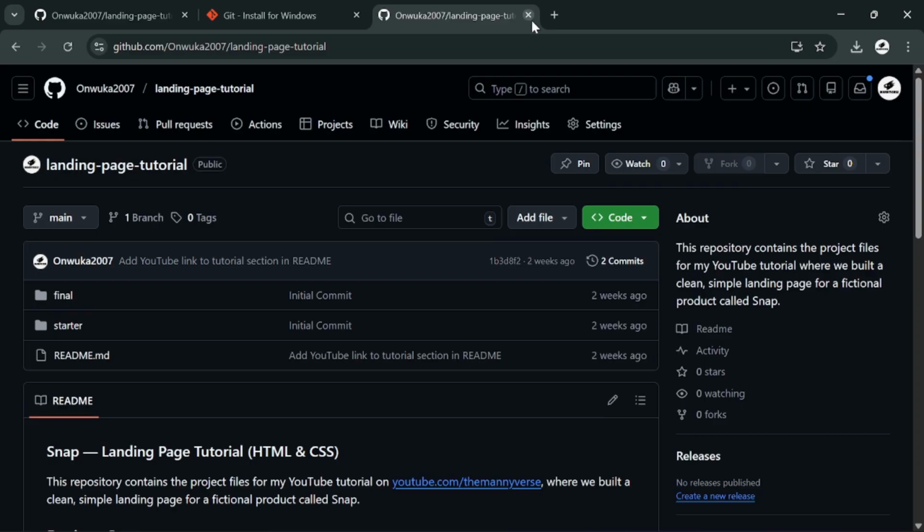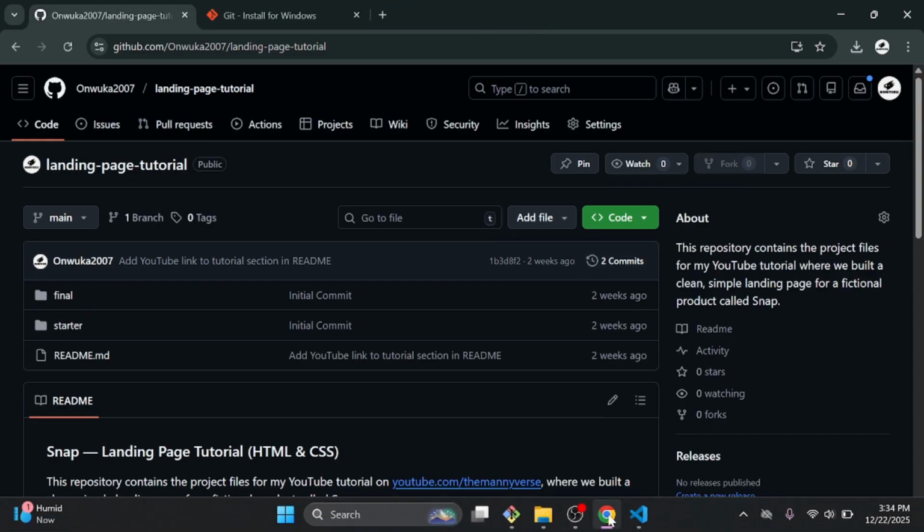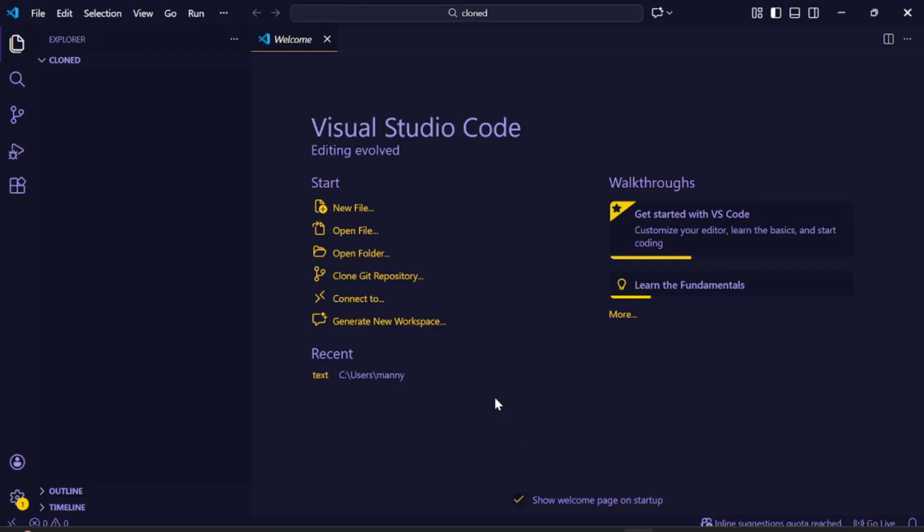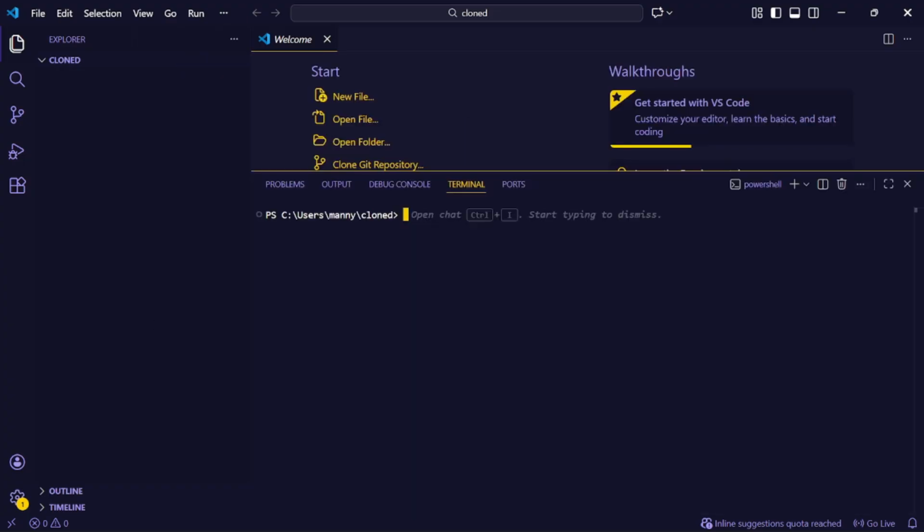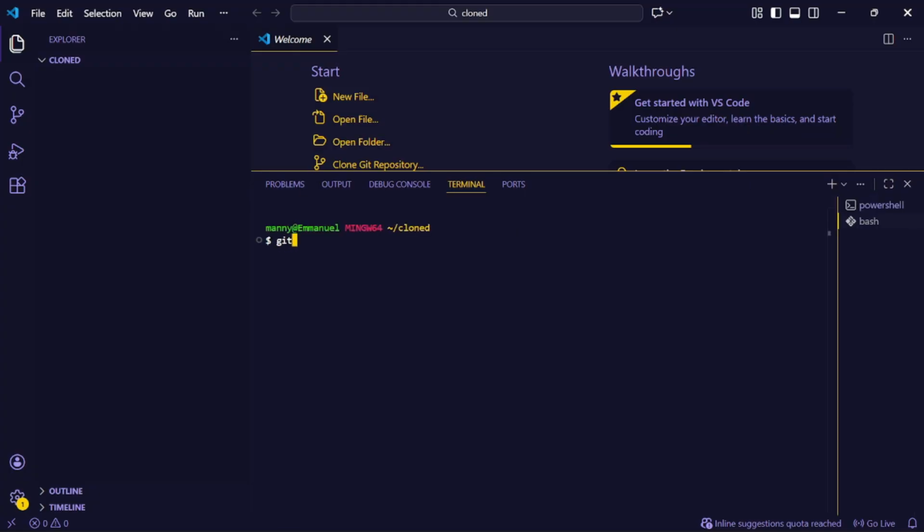So what I want to do is tell Git to clone that particular repository using that link. And then the command is git clone, and then the link.